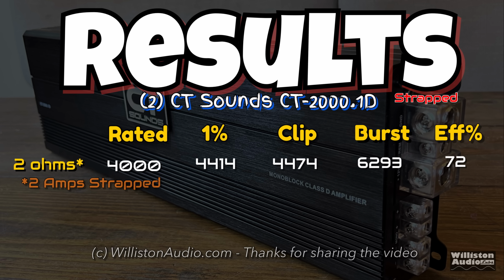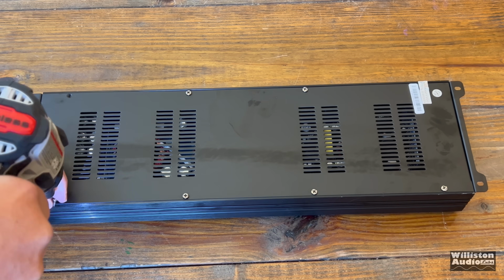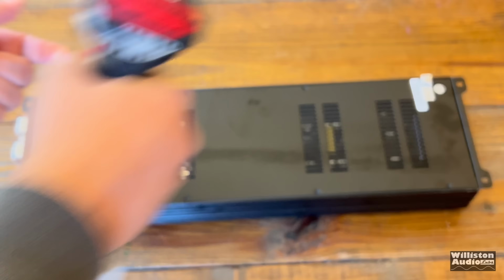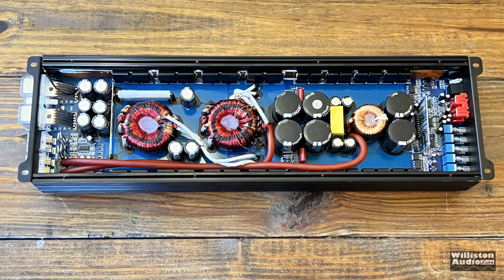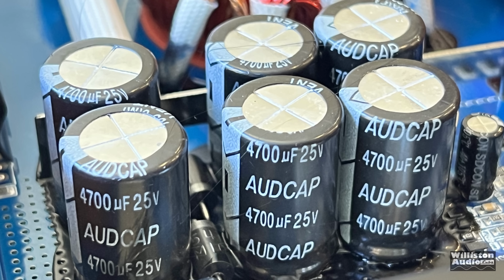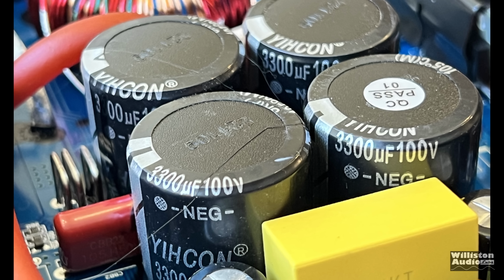Next up, we'll flip the amp over, take off some screws so we can check out the amplifier guts to find out what's inside. Let's get to it. And here we have it, the tried and true 2000 watt Korean style Chinese made amplifier. We can see dual transformers, 4700 microfarad, 25 volt for the power supply filtering. Rails, we have 3300 microfarad, 100 volt caps.